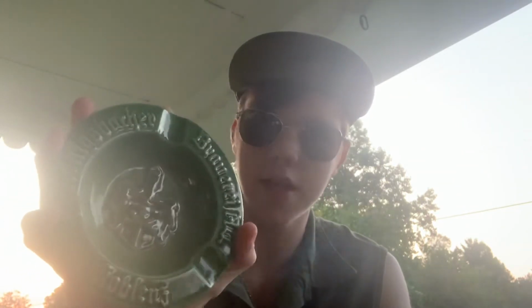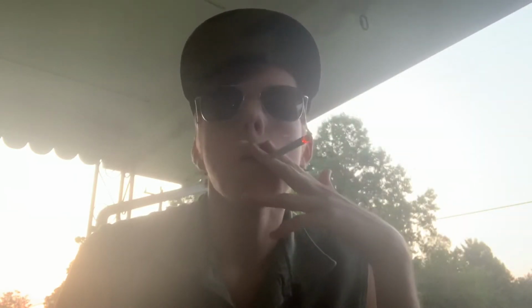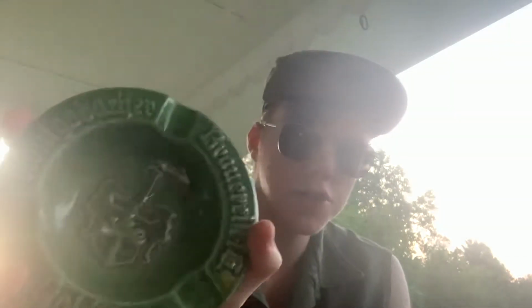ashtray from, I think, around the 70s. And this beer company in Germany still exists today, but it's not fully under this exact name anymore. When I looked it up, they've, I think, changed hands a few times since this ashtray was made, but German ashtrays seem to be quite popular now, so I'm lucky to have it and grateful to have it as well. But honestly, it is without a doubt my favorite ashtray that I own, just simply because it's ceramic, and it's thick ceramic and of pretty damn good quality as well. So that's the first ashtray in this video.